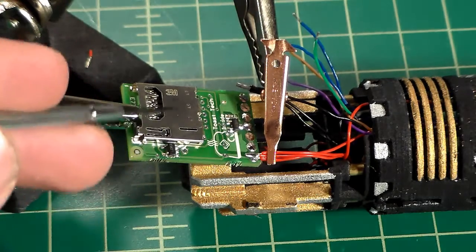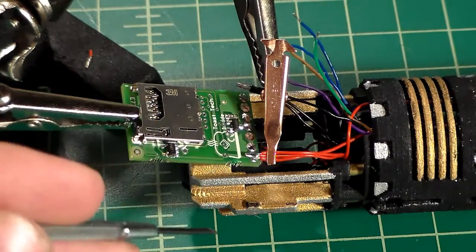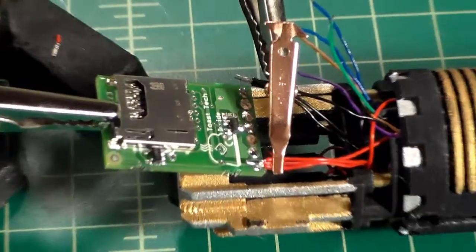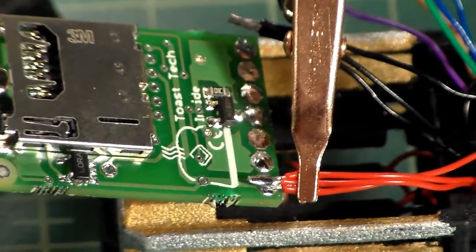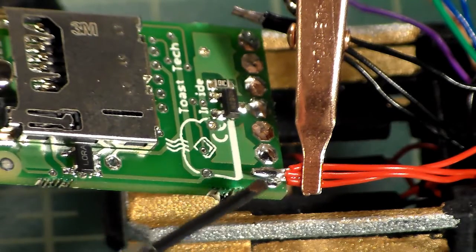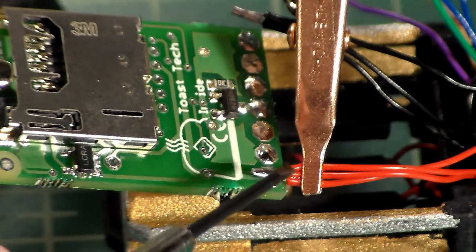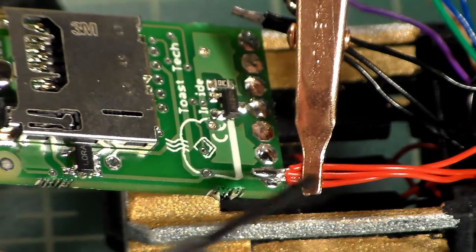I've got my circuit board flipped around so the SD card slot is up. I've got my red wires in the helping hands here, and we can go ahead and hopefully very quickly solder these all to the board. So let me just zoom in here a little bit, get this nice in frame. Now you'll notice that I have a little bit of extra wire hanging over the edge. I'm probably going to end up cutting that off, but the important thing is I have all my wires equal length. I have the same amount of sheathing showing, and I have my sheathing butted right up to the circuit board. You don't want extra bare wire hanging over the edge.